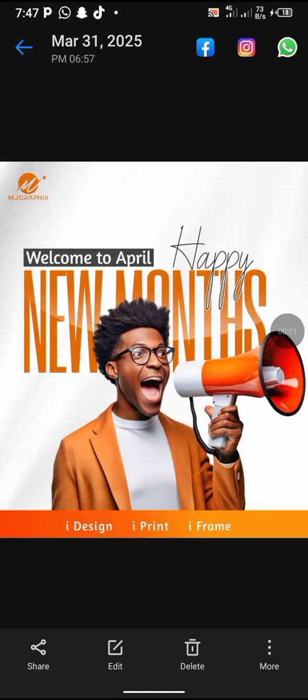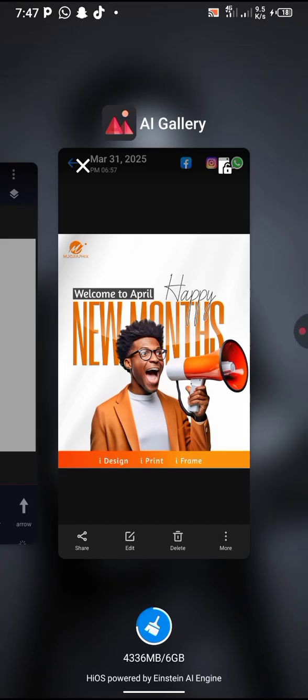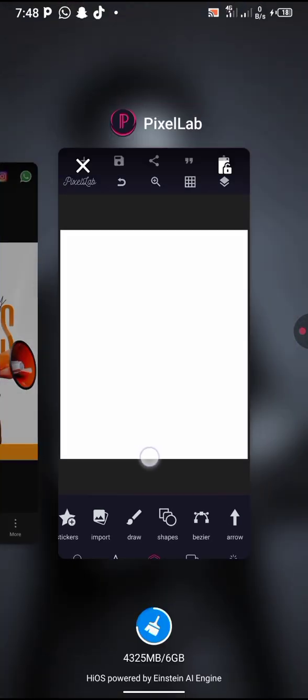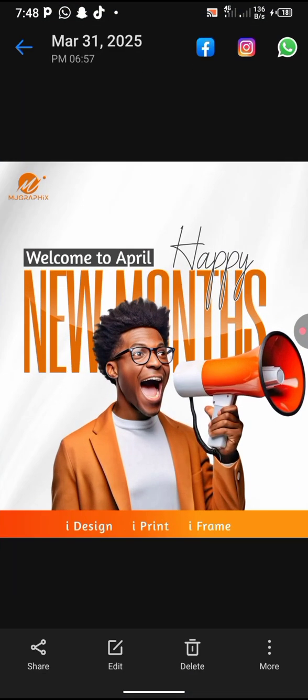So I'm going to quickly show you how I got to achieve this particular design here. Okay, so what I did was just quite simple. So I will be fast about this video. If you watch my introduction to Pixel Lab, how to use Pixel Lab, you're supposed to know how to create this particular design here. So what I did first was I already had these resources kept somewhere.